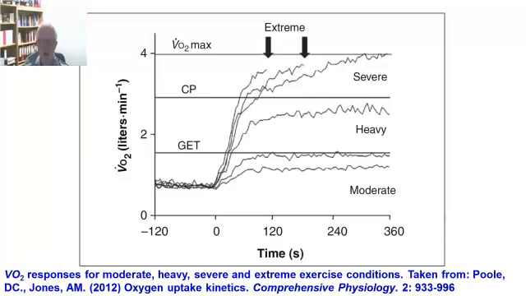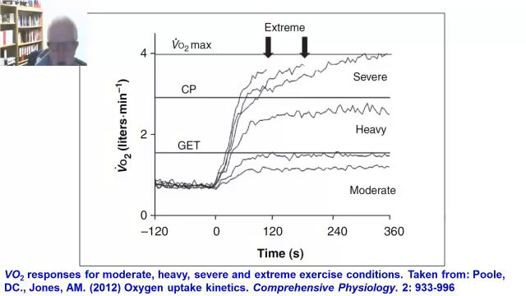We've got one where you can see that the VO2 response, this is the lowest line, VO2 rises and levels out, and then slightly higher, again closer to the gas exchange threshold but not above it, again VO2 rises and levels out. But you can see that for both of these conditions with different exercise intensities, and we know the different exercise intensities because we've got different VO2 responses. Remember, the VO2 is matching the QO2, which is a reflection of the ATP demand at the muscle, which is a reflection of the need of the muscle to do work. But in both of those, can you see that we reach steady state? VO2 levels out.